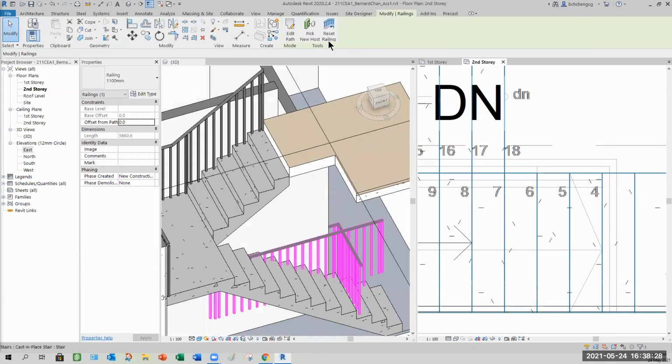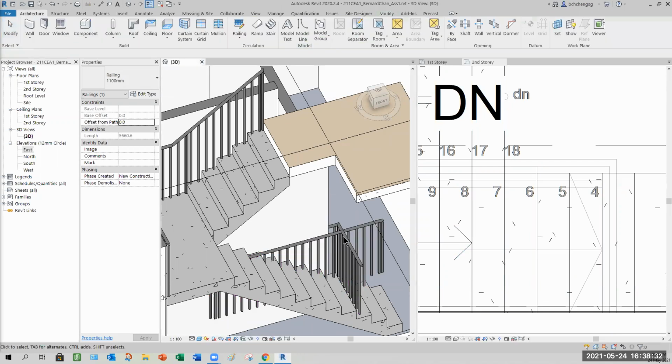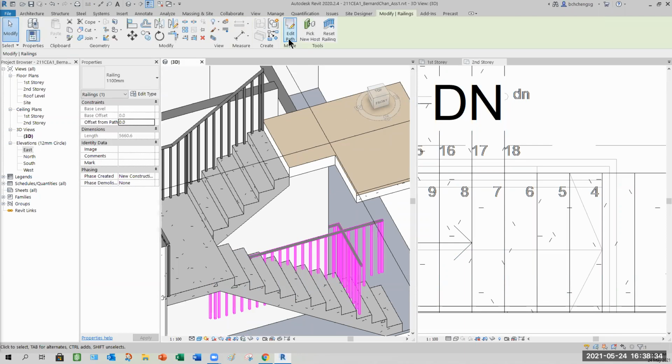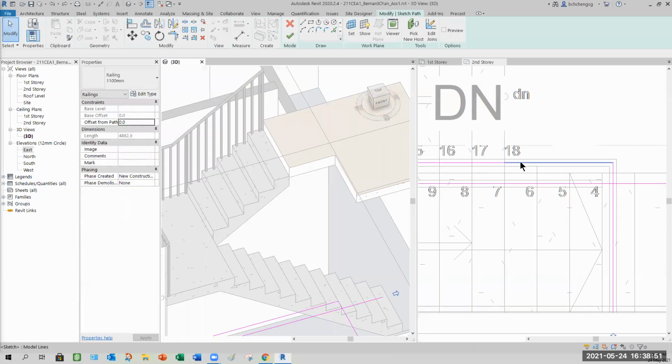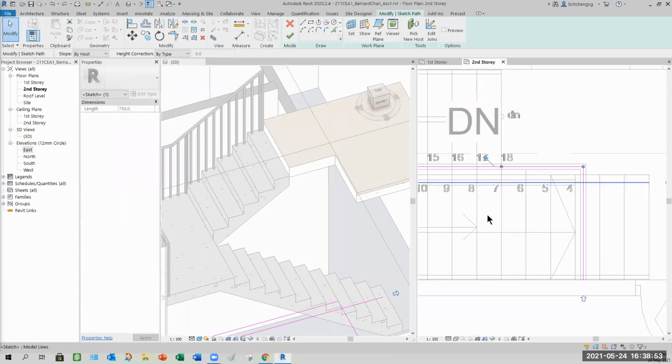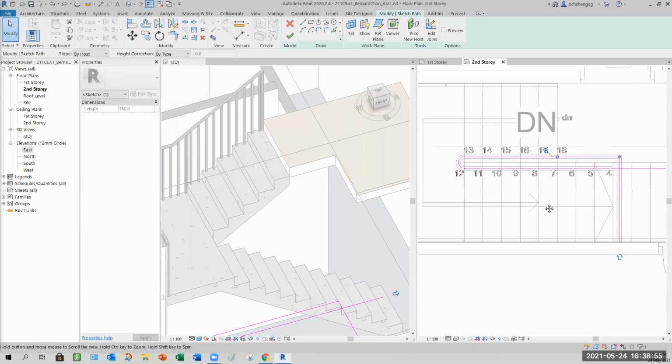Yuck. Pick new host. My view always doesn't update. Pick new host. Hey, what's happening? How come it's not sitting? What's happening? Hold on. Did I make a mistake? No, it's separately drawn.